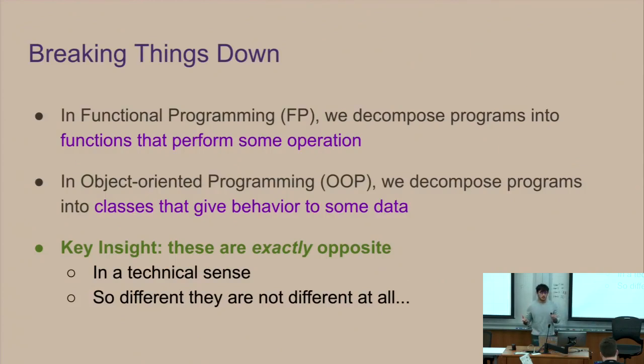So the first part of the lecture is going to talk about object-oriented programming versus functional programming. But before we jump in, let's first define what these two things are. Functional programming is basically a paradigm where we decompose our programs into functions that perform some kind of operation. You can think of functional programming as functions being king, and you guys might have been hearing this throughout the quarter where functions are first-class citizens. Functional programming allows you to do a lot of crazy stuff. Things like currying and higher-order functions came from Lisp, which is a kind of functional programming.